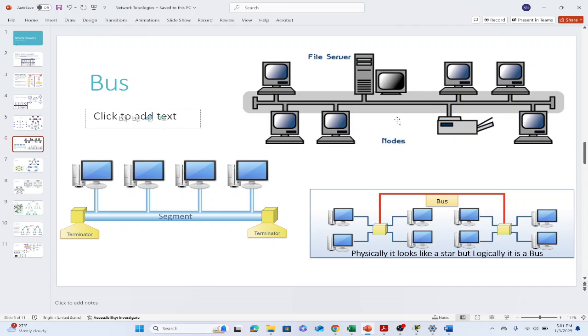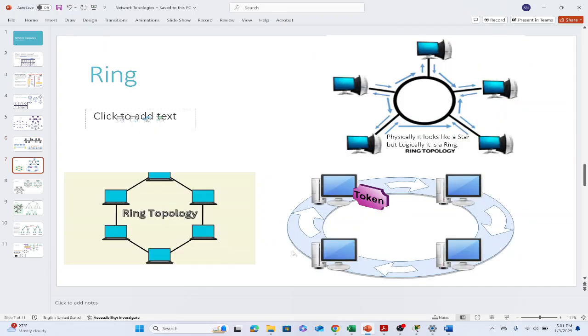Here's another version of a bus topology where we have a server and a printer involved in it, along with the other devices. Again, this might look like a star because these PCs are connected to a central hub. But it acts like a bus. Logically, it's a bus. So it goes from this PC to this PC, then to this one, and then this one. So it's like going down the line. Again, it can be deceiving looking at it until you know the logical setup.